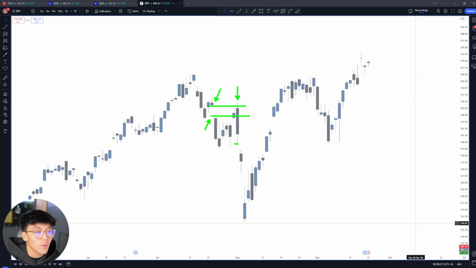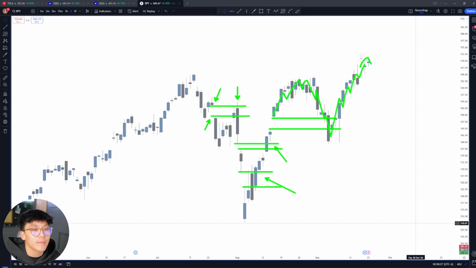So as you can see, what we have is another gap. We can mark this over, another gap, we can mark this over, and you can see price rebalances price right here, rebalances price right here. We can draw another gap. You can see price moves higher, comes back, fills the gap, and then ends up gravitating back towards the upside.